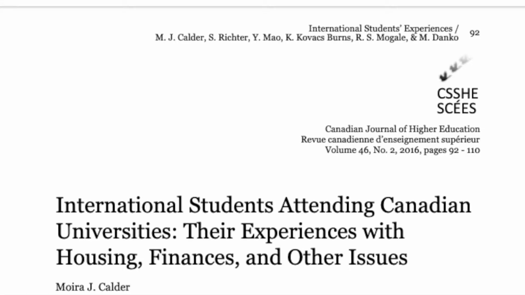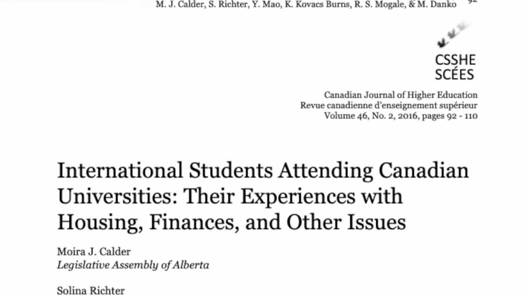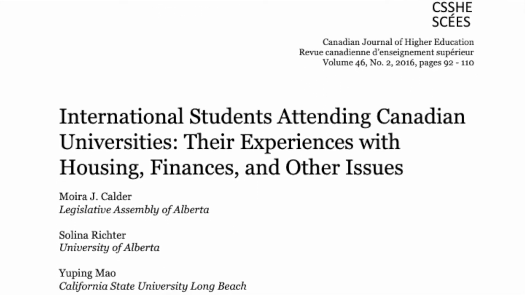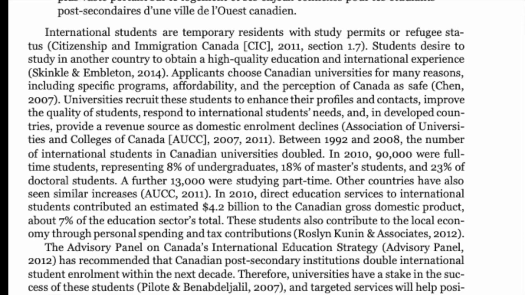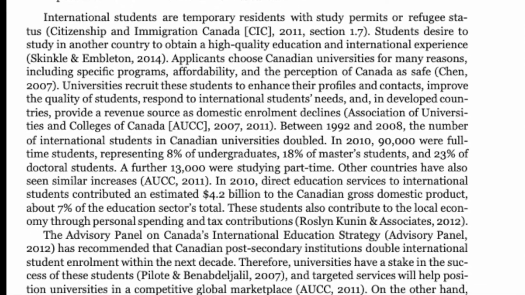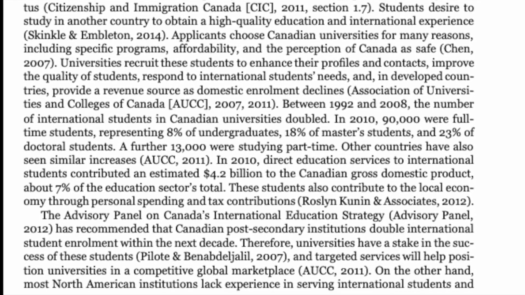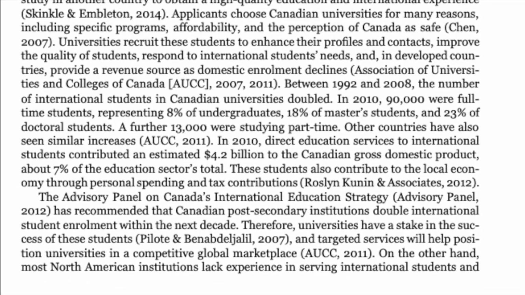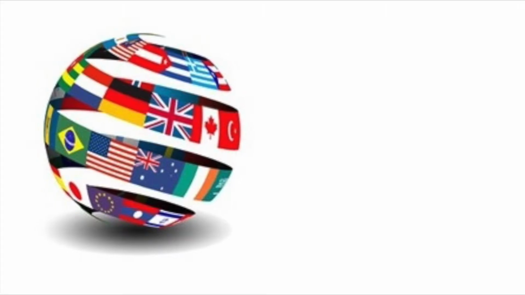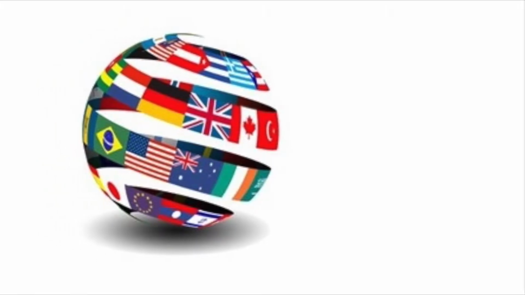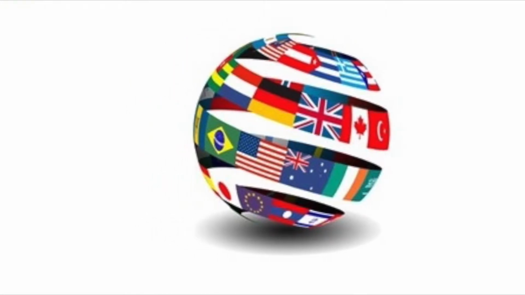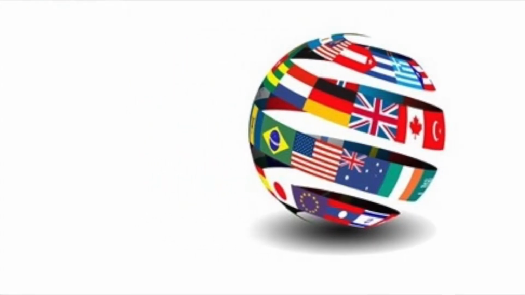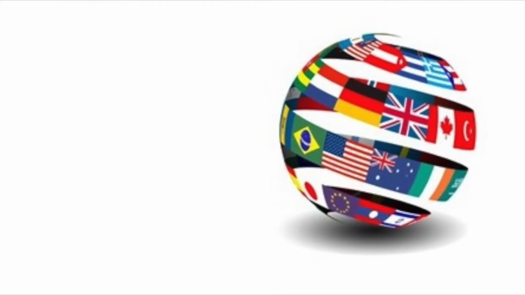In an article on international students attending Western universities, author Maria Calder points out that universities recruit international students for a number of reasons, including enhancement of global contacts and reputation, to increase enrollment, and to generate revenue from tuition. Students that wish to study abroad generally hope to seek an education that is of higher quality than what is available for them, while also immigrating for an extended period of time to partake in an international experience. Upon completion of their studies, some international students choose to reside in the city that they completed their degree in.